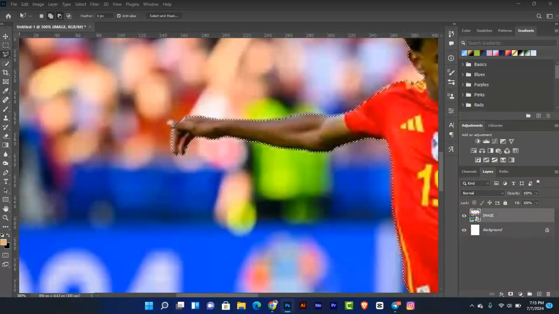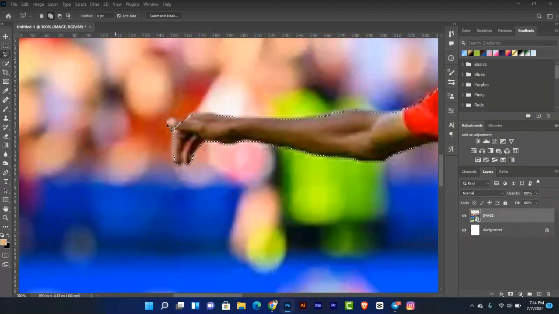Just a few seconds. I'll be adding this. You can zoom in very well with Control Plus, or if you are using your mouse, you can zoom in with your scroll wheel.